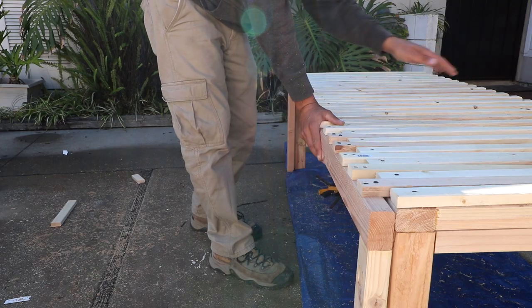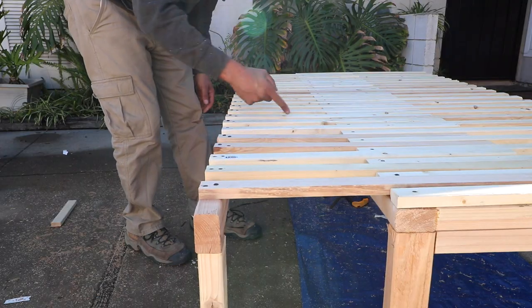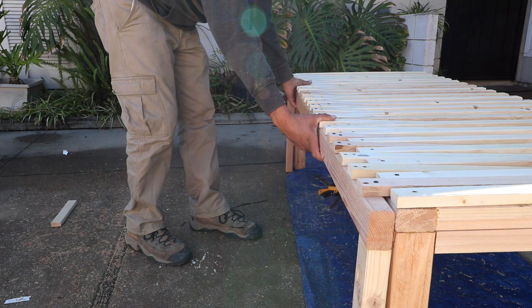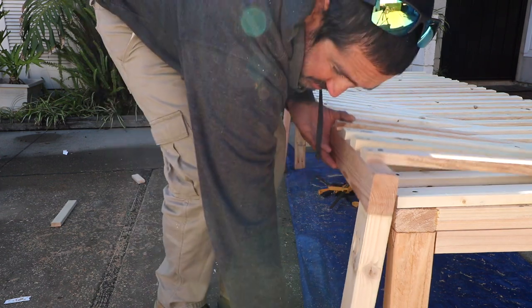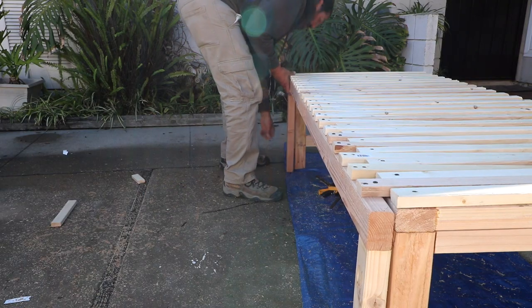The only thing I'm going to have to worry about is when sliding this out — those slideable slats kind of want to go down. If I have storage crates or anything that's too high up it's going to catch. Otherwise I think it's going to work out pretty good. I'm catching my tarp on the bottom, that's the only thing really getting in the way — I think it's going to work.